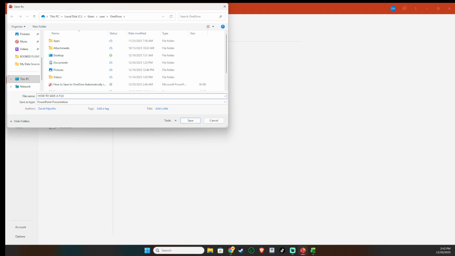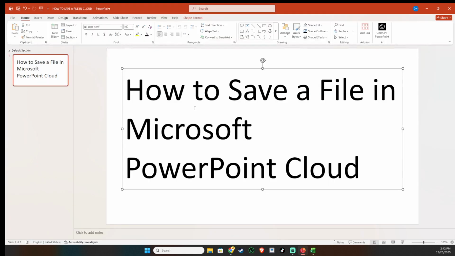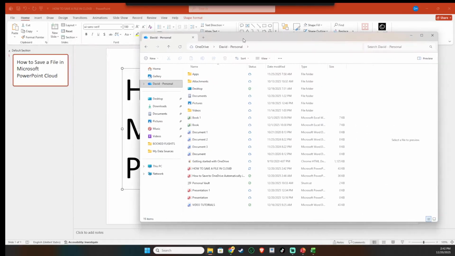Now, name your file. Use a clear, descriptive name, so it's easy to recognize and avoid unusual symbols that might not sync well. Just below the file name, check the file type. Ensure it's set to PowerPoint Presentation, PPTX. This format supports all modern features and is the safest choice for collaboration and compatibility. If it's not set correctly, use the File Type menu to switch it to .pptx before proceeding.